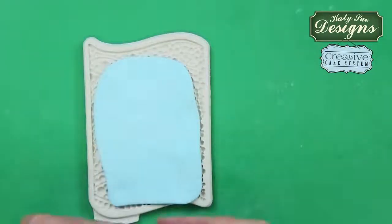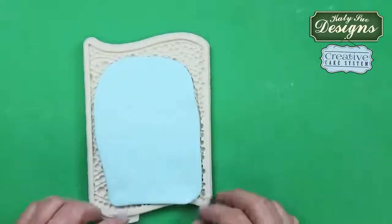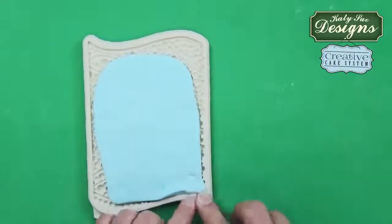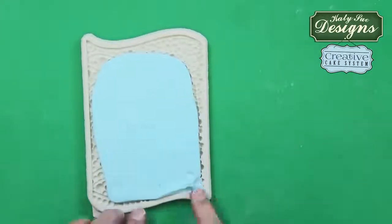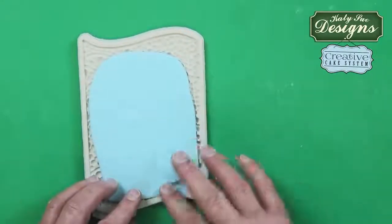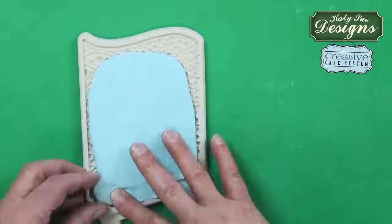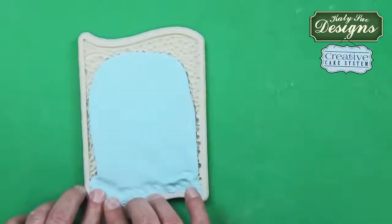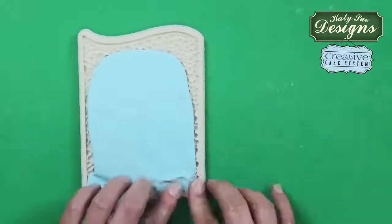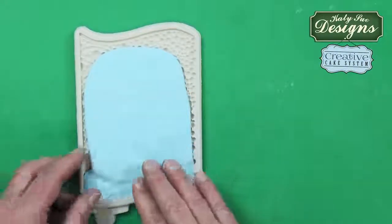Now I'm going to work from one end to the other. If you start in the middle, you're going to end up having to clean up all around, but this way you'll start and you'll finish with a clean piece. So I work on this one corner first, and I work the paste down into there so it's nice and neat. Then I'm going to push down quite firmly, working my way along, moving the paste ahead of me so I get a really good impression. There are parts of this mold that are quite deep, and I want to get the really nice cabochon shape to those bubbles and pearls, and that way if I press down firmly I'll capture them.